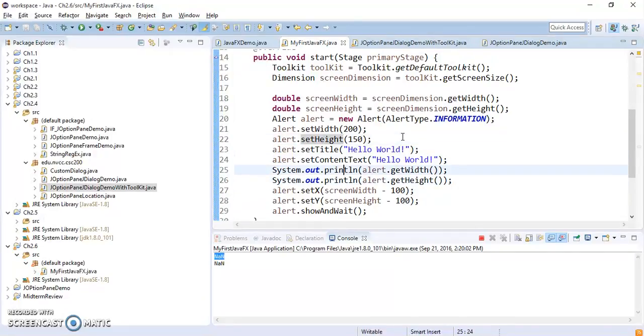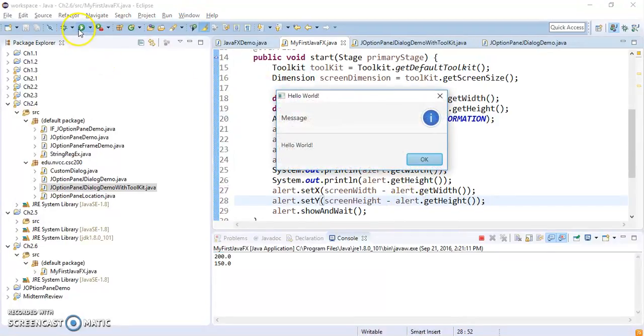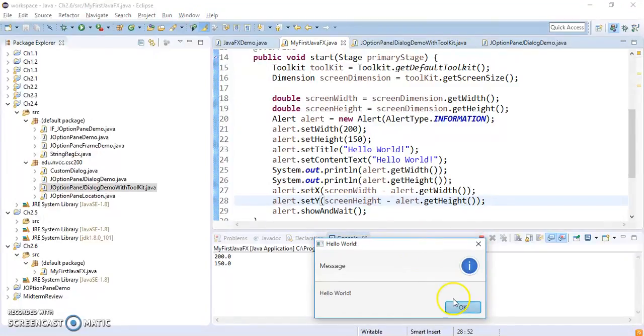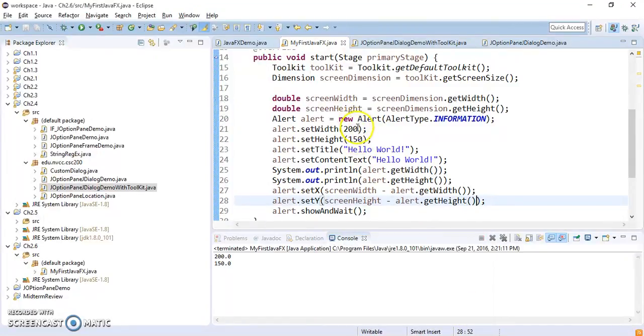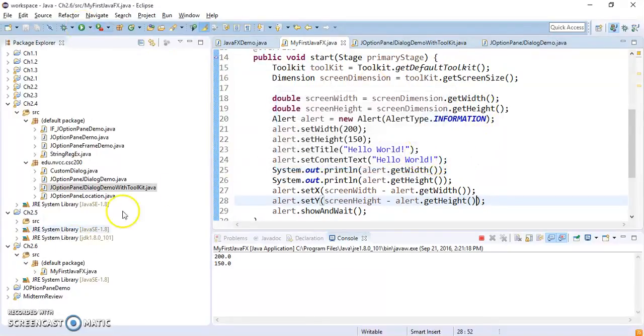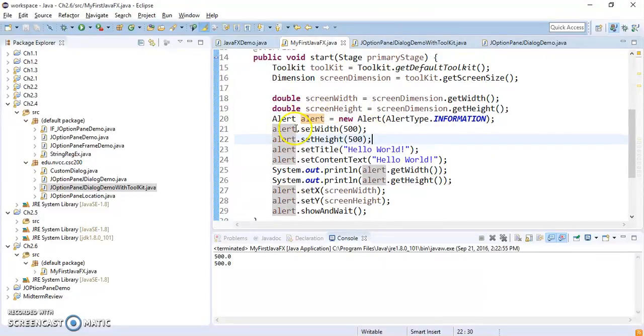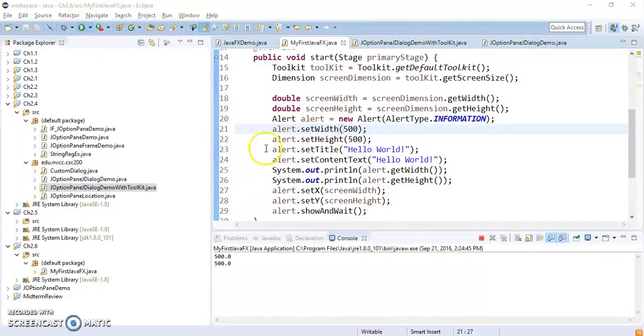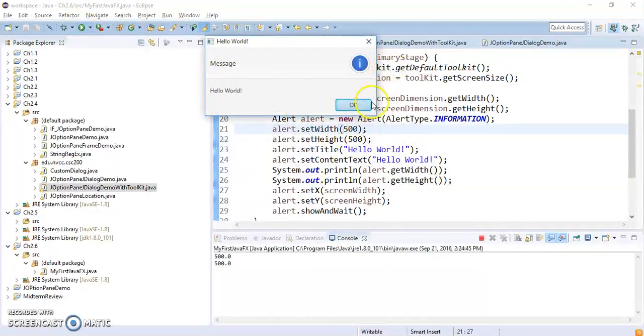So in this case, you should be able to get width and get height to replace that, because it should be exactly the width and height that you set, 200, 150. So it looks like set width and height will not let us actually control the width and height. Like when I set 500, it's going to be the default.